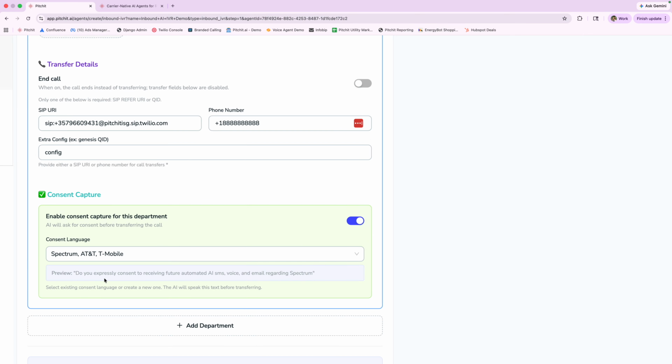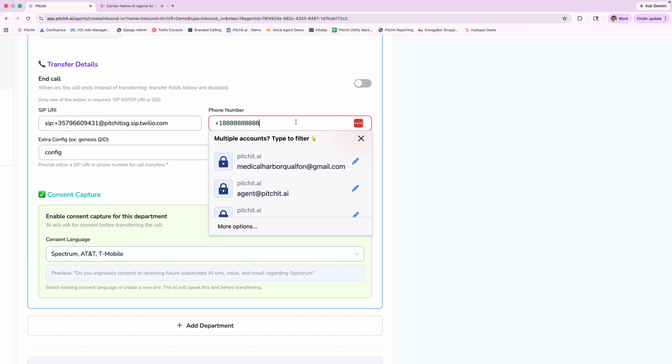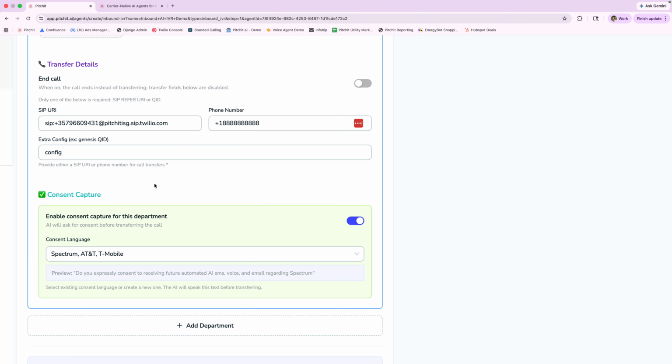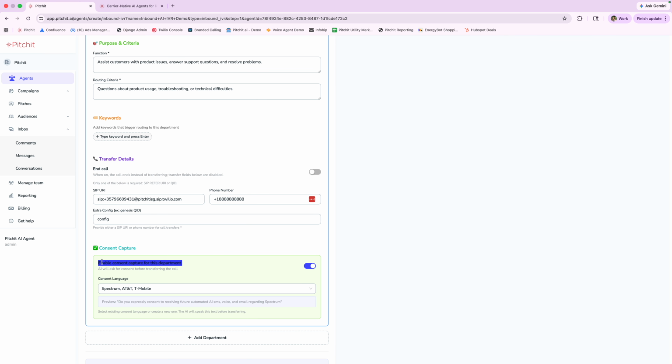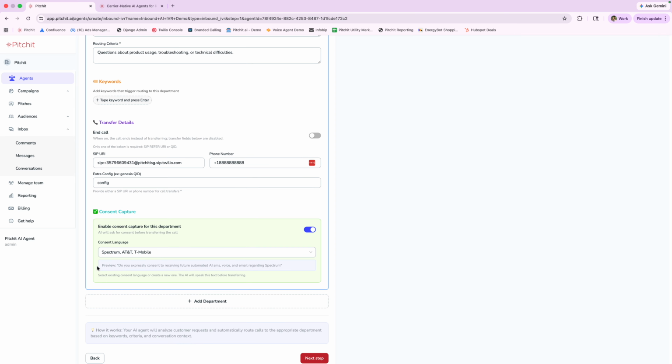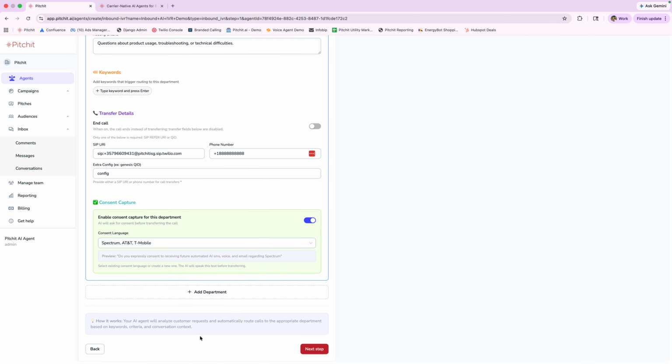Now this consent, I want to point out, I forgot to mention, it's not required. If someone says yes, it's going to move forward with the transfer. If they say no, it's still going to move forward with the transfer because consent capture is always optional. So if you turn this on and they say, no, I don't consent, it's not just going to hang up on them. The AI IVR will still transfer them as the caller requested. It just will show up in your library as someone who did not consent to outbound calling. And so you won't want to automatically call them with AI. And so our system basically won't automatically call them back because they said no.